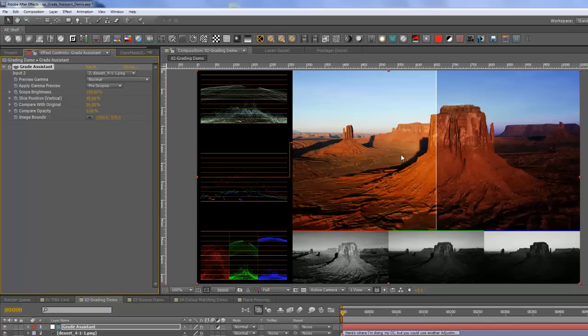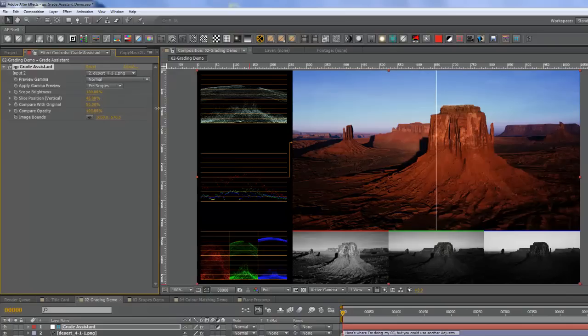You can slide the thing across, see what it looks like before and after, and you can also mix. Yeah, so if you're doing all your colour correction on an adjustment layer, you could see what this would look like full on the right here, and half on if you wanted to on the left.